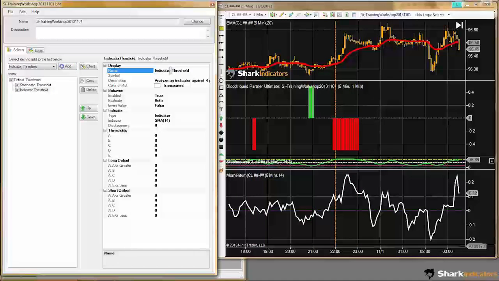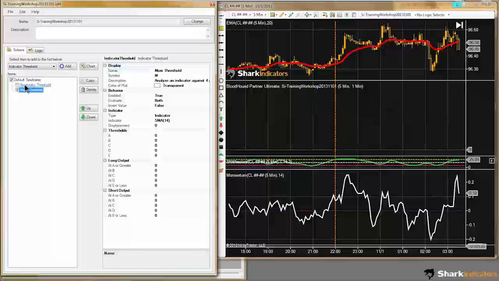All right, so this threshold will be looking at the momentum, or the MOM indicator. And what I'm going to do is turn off our solver here for the threshold. So now we're only looking at the momentum threshold.